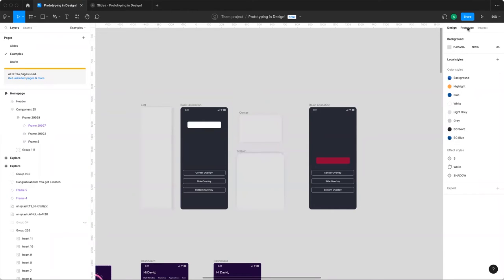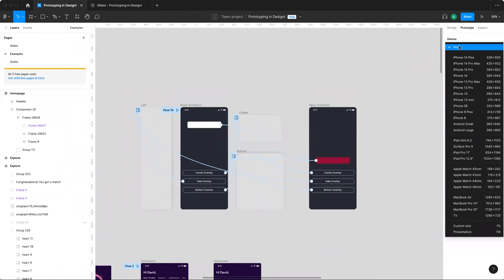So as you can see here on the top right, this is the prototype panel, in which firstly you have the device section, in which you can choose any mockup for your prototype, and they can give you the latest iPhone models and the Android part, and they have the mockups for your tablets and the Apple watches, and if you want something for your Mac, they have got you covered in that as well. Even the TV, and if you want something different, you can always choose a custom size. It is always an option.